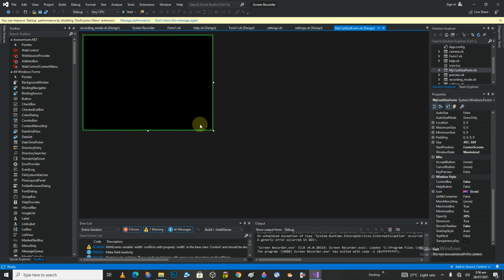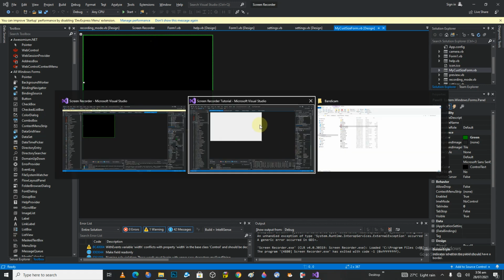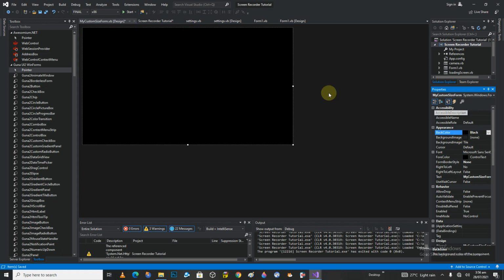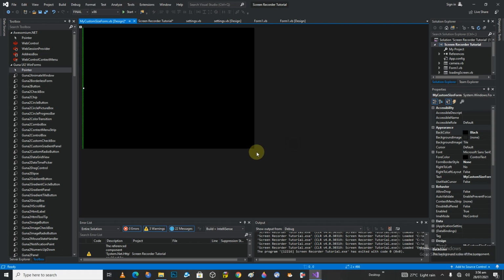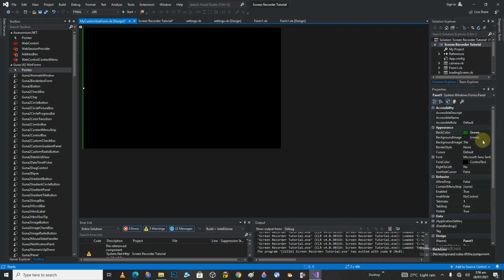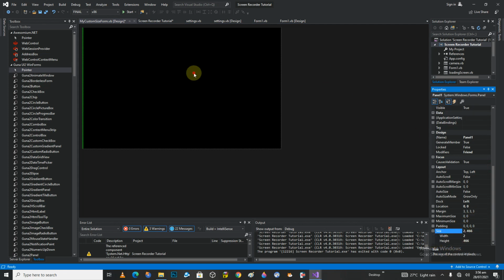I added the main color. I set the main color back color to black, right? I'm just going to copy this panel, come back here, and set this to black first. Okay, so with this I just paste this here, and this guy is just a normal panel. I docked it to the left, and I set the width to 2. So that is what I did.